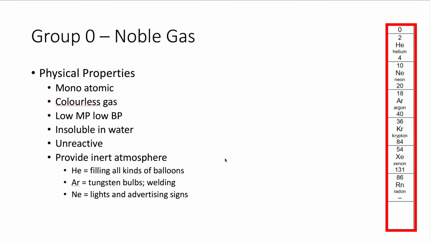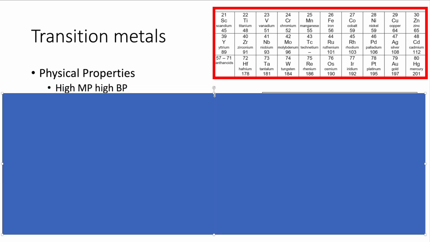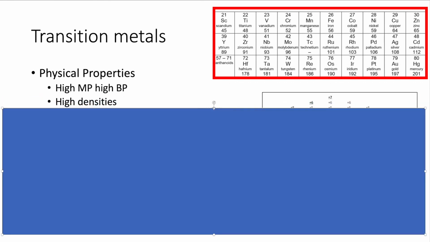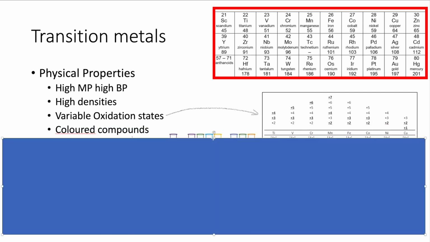Lastly, I'd just like to briefly touch on transition elements, the transition metals. Over here is the big block in the middle. Basically, you just need to know a little bit of their characteristics, but you don't have to commit to memory what kind of color, what kind of oxidation states they will have. Basically, they have high melting points, high boiling points, high density. Variable oxidation states means they are able to have more than 1 or 2 or 3 common oxidation states, and they also form colored compounds and usually act as catalysts.